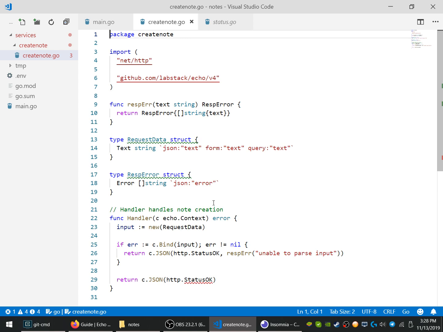I would love to know if somebody knows how we deal with this situation where you have to return a response from each of your services, and the structure should be the same, and you don't want to share the same code over and over. Probably the best way would be to create utility functions inside your services, or maybe have a Kit project where you have a response library and where the entire response is defined in a structured way, right?